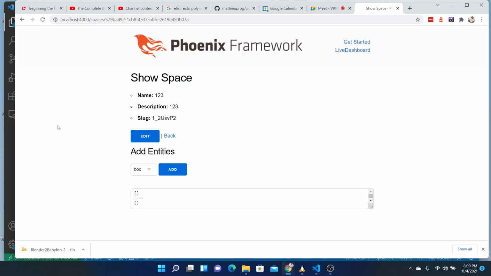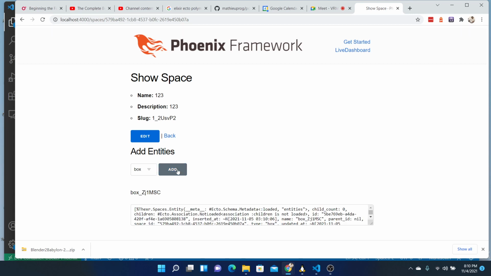And if I go into the show, it kind of looks messy, but here's a drop-down box. Right now we just have a space, no entities. So let's say I want to add some geometry. So we can say, hey, look at this. It happened so fast I didn't see anything that changed. I added a box. Here's my box.